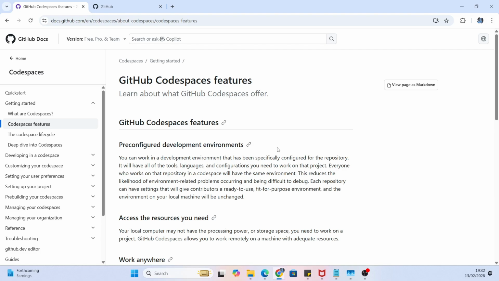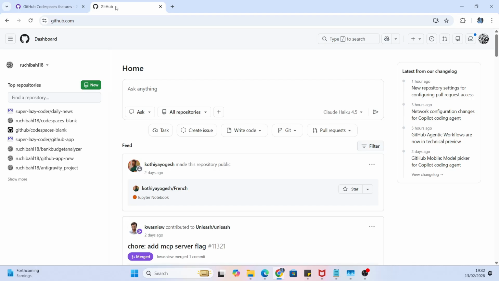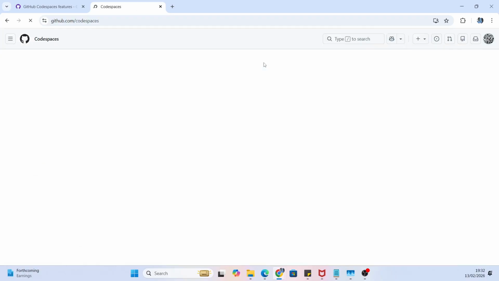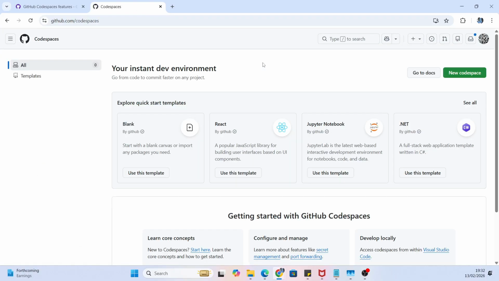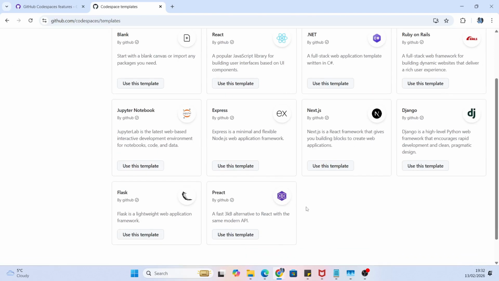That means demo. So let's get started guys. First of all, if you want to create your GitHub Codespace, you go into your GitHub account, github.com basically, and then you go to this small burger icon right here, and here you will get an option of Codespaces. Here you can see that you can explore many quick start templates. So exactly the feature that I mentioned, that you can start with a lot of different templates. You have got your React project, your Jupyter Notebook, your .NET, and if you click on see all, you will see that there are many more present, right?